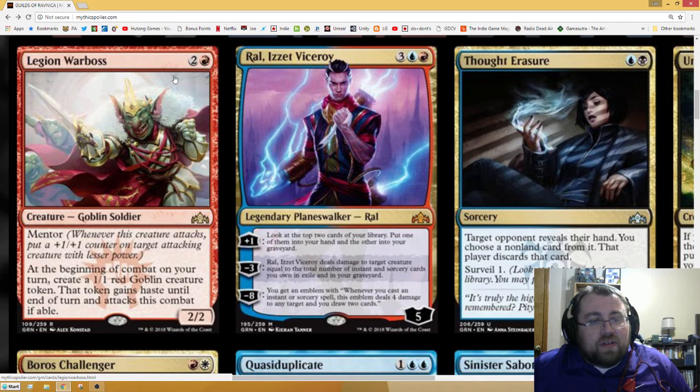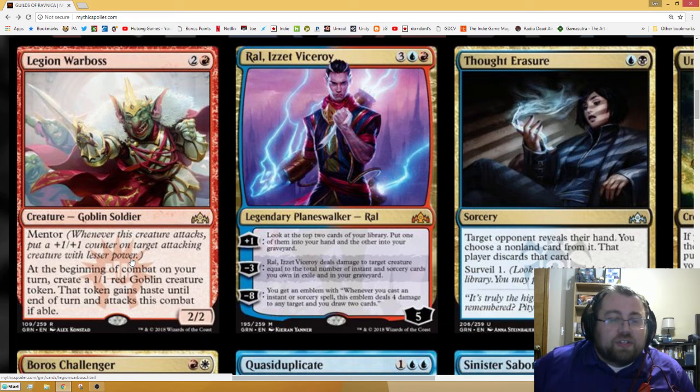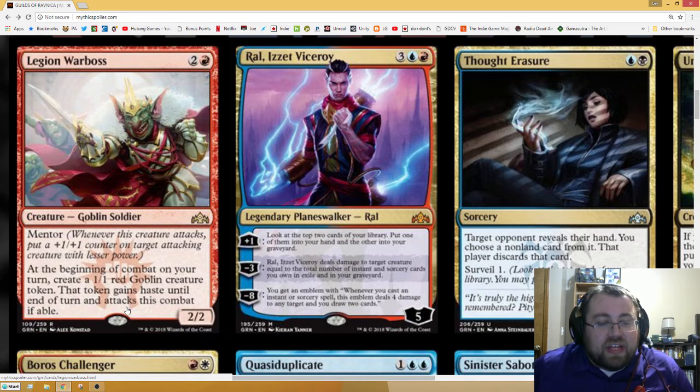Legion Warbots, 2 and a red, creature Goblin Soldier, Mentor. Mentor is a new mechanic in this set, and it's mostly for the Boros faction. Whenever this creature attacks, put a +1/+1 counter on target attacking creature with lesser power. Honestly, that is a potentially good mechanic if the creatures you get are good, and we got a good one. At the beginning of combat on your turn, create a 1/1 red Goblin creature token. That token gains haste until end of turn and attacks this combat if able.